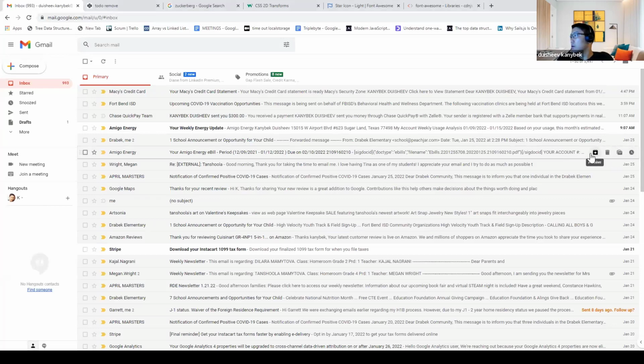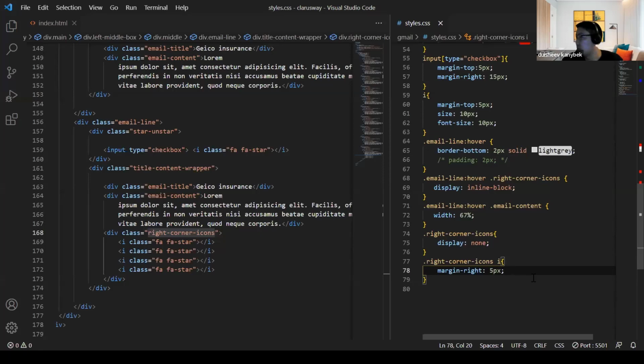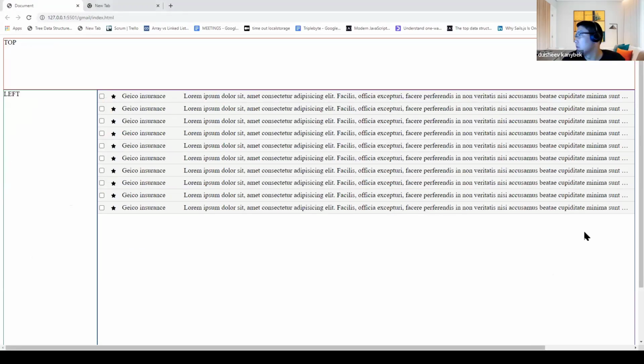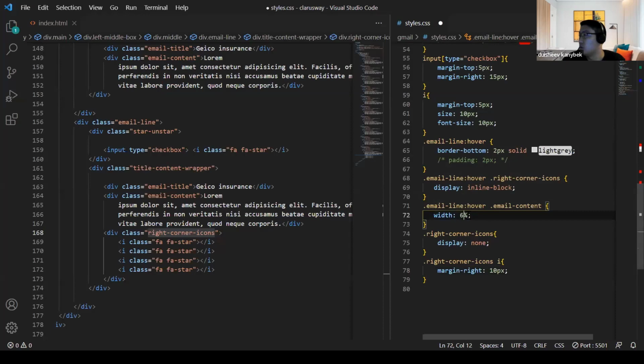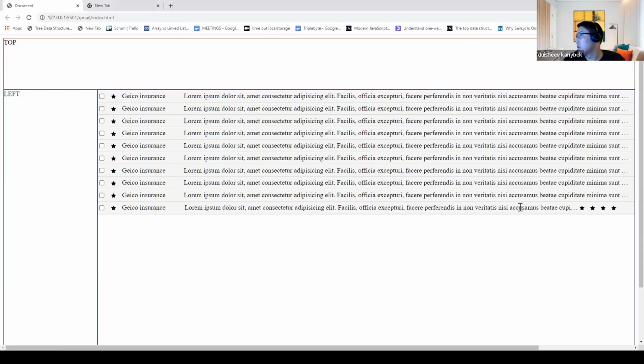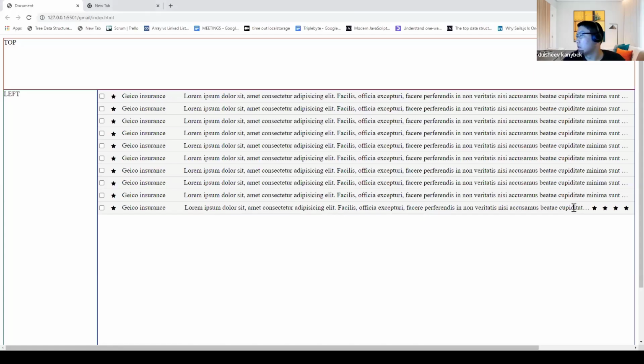Circular, and somehow the background is highlighted. Yep, and we can even give more margin, maybe 10. Okay, we will shrink the content a little bit more to 3, let's say. Not that much, 5, I think. Okay.